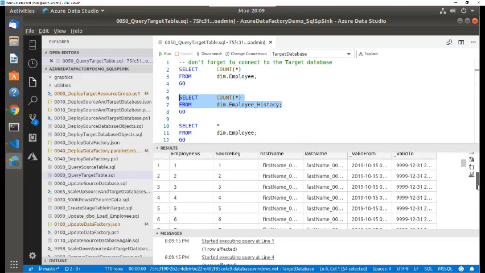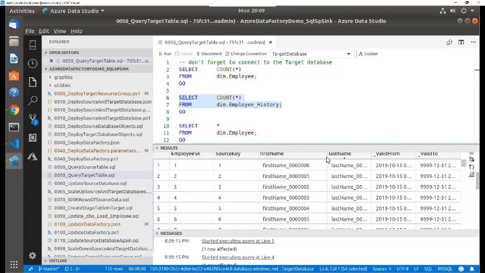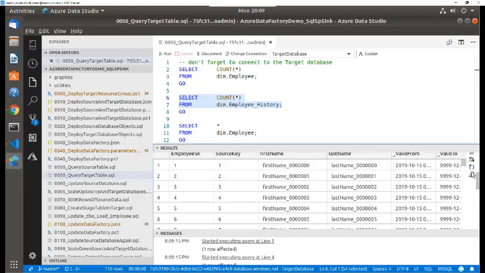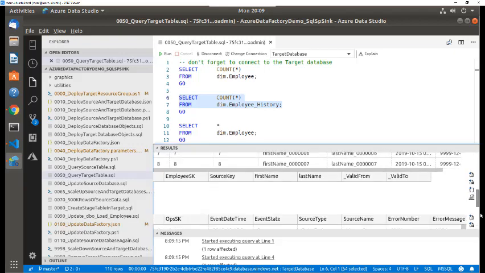When I take a look at the entries in dim employee, I see first names and last names that look like they reflect the data in our source, so that has been successful.